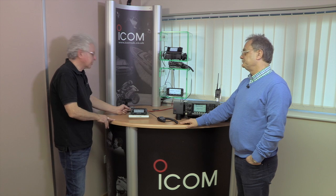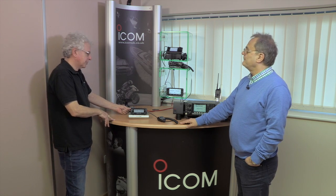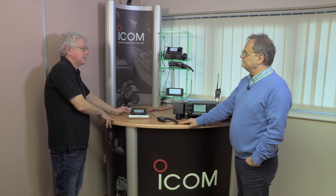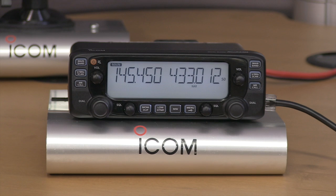As well as the microphone and front panel, there are other ways to control the radio. Unusually for a mobile radio, this has a CIV interface — Icom's proprietary remote control — and with a suitable lead you can plug it into a USB socket on the PC and write your own software to control it. There's a list of commands available from the Icom Japan website, ideal for specialist applications.